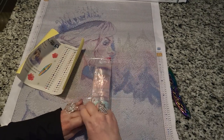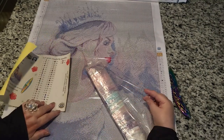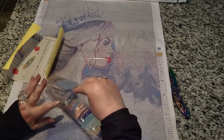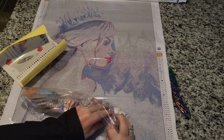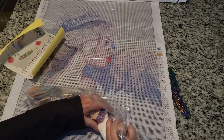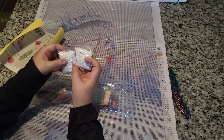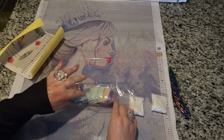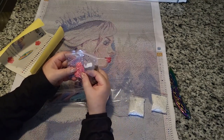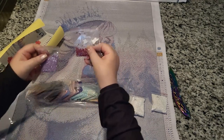And if I could get this open. Hold on. See, I see here. Okay, so the white is actually 5200. It's not an AB. But, boy, they gave us a ton of it. And can we take a moment and look at how beautiful and clean and sparkly these drills are? They are not sending me crappy drills. No way. These people are dropping a little bank. Look at, there's that salmon color. There's the red. Valentine red. Look how deep that is.